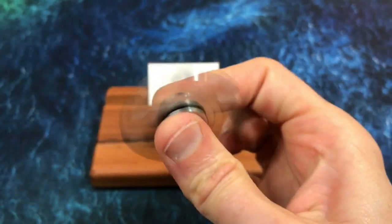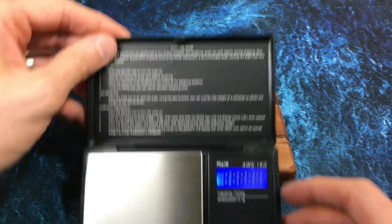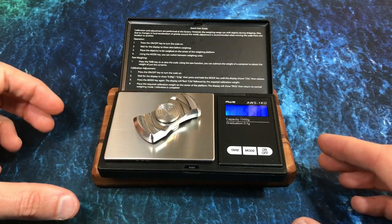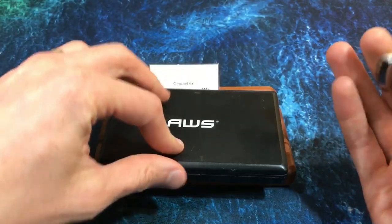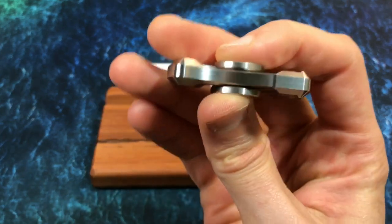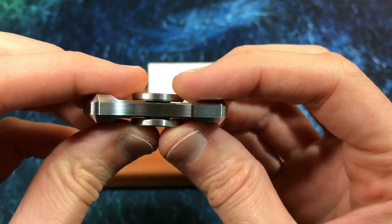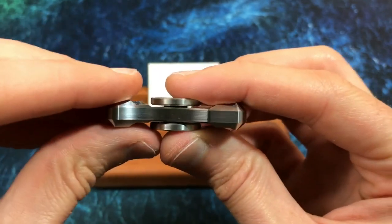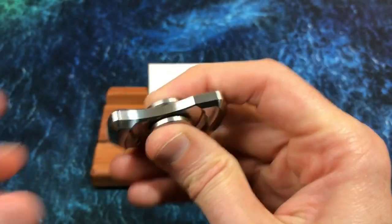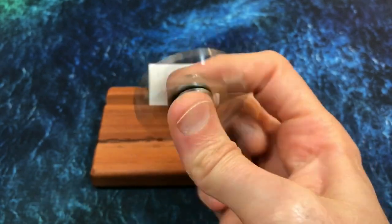They're kind of a very unique, simple kind of cutout, and they provide plenty of grip. They're just a subtle little dish, not too bad. Good spin. So let's weigh this too, because that's going to come into play here. 55.8 grams — pretty light, pretty good, pretty right in that fidgeting range with this guy. Because it's got that press fit bearing, the body can be real thin. It doesn't play any games with a bearing like, when we looked at the torque bar, or something like the arachnophobia, where you've got the bearing retainer a little taller and then the body gets thinner. It feels really nice — thin, light, and fast. I'm really, really digging this guy.